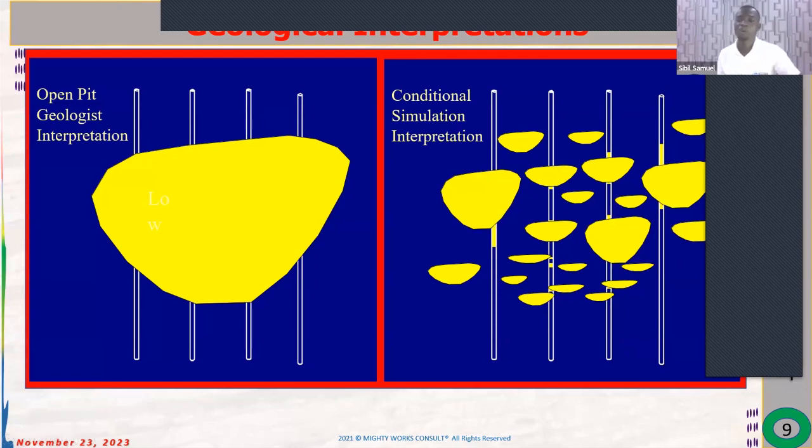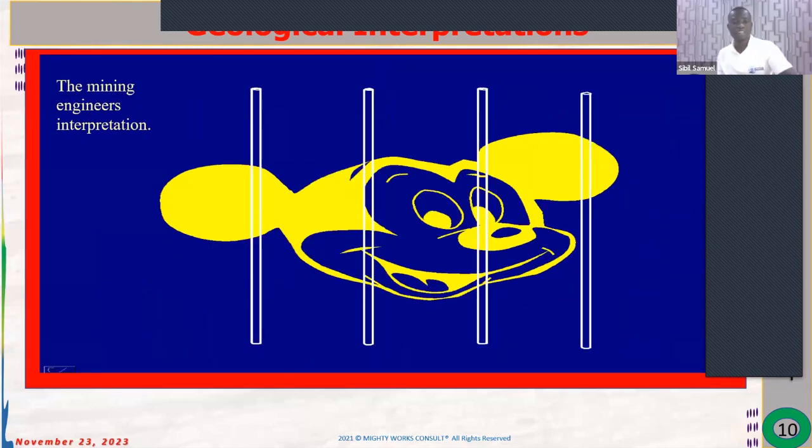Well, all models are wrong, but some are useful, says one professor. So the mining engineer at the end takes the information from the geologist and designs something like this from the same drill holes. So whatever comes in from the geologist goes through the model network, and at the end, a pit will be designed based on what is given to the engineers.